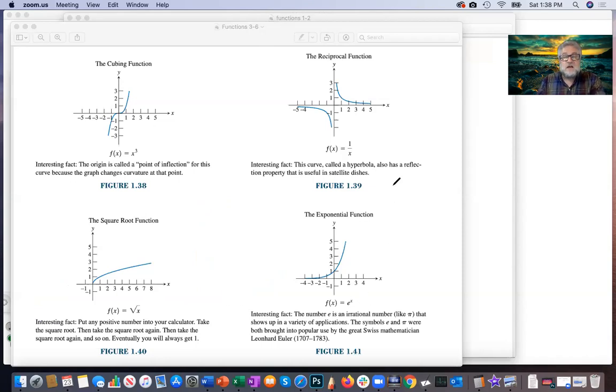Okay, e to the x, the exponential function. We're going to talk about this a lot this semester. And if I look on either side, there's no line of symmetry. You can see there's a line of symmetry here, there's a line of symmetry here, there's no line of symmetry here. So this has no symmetry to it. There's no way I can fold it onto itself, or do a flip on one side and then fold it onto the other. You can't. There's nothing here.